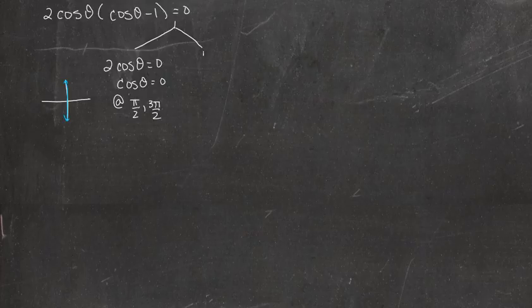And for our other factor, we have cos theta minus 1 equals 0. So cos theta equals a positive 1. When I look at my unit circle here, cos theta can only equal positive 1 at 0 or 2 pi. So at, let's say, 2 pi rather than 0. They're the same kind of angle, but since we're not looking at an interval that defines where we want to describe this angle, 2 pi works.